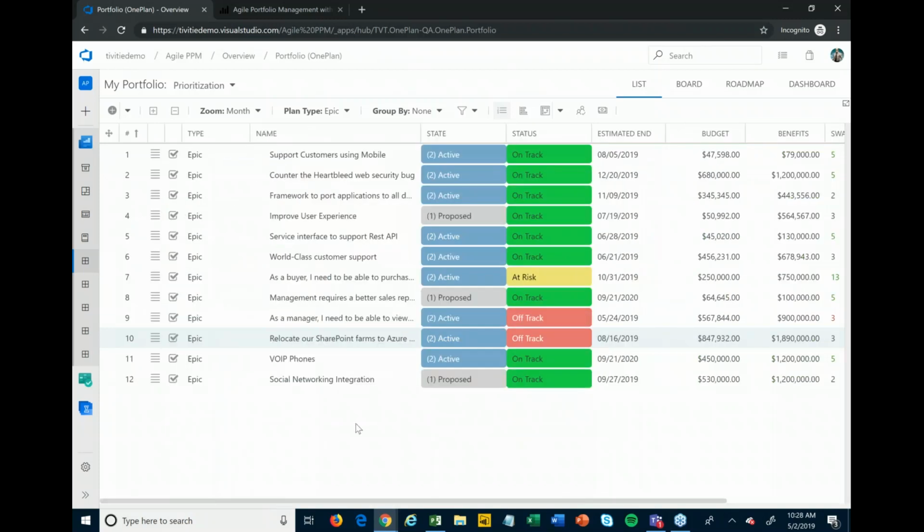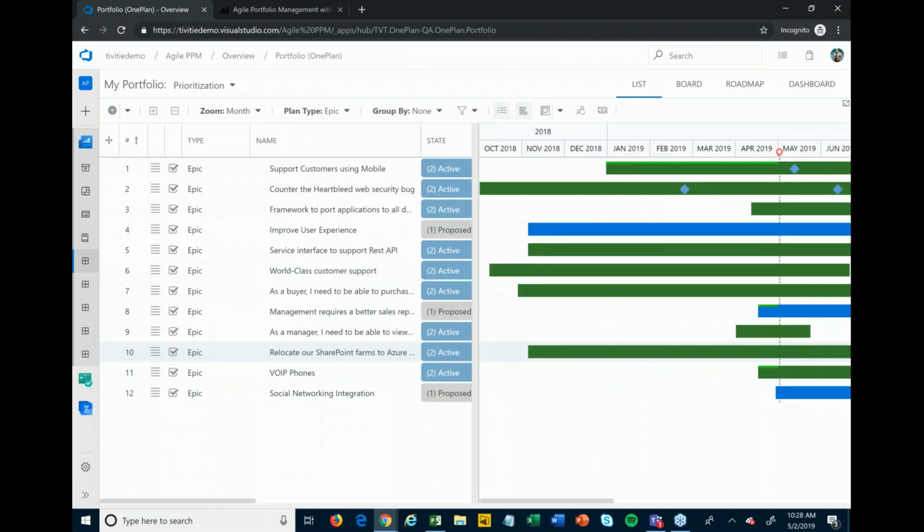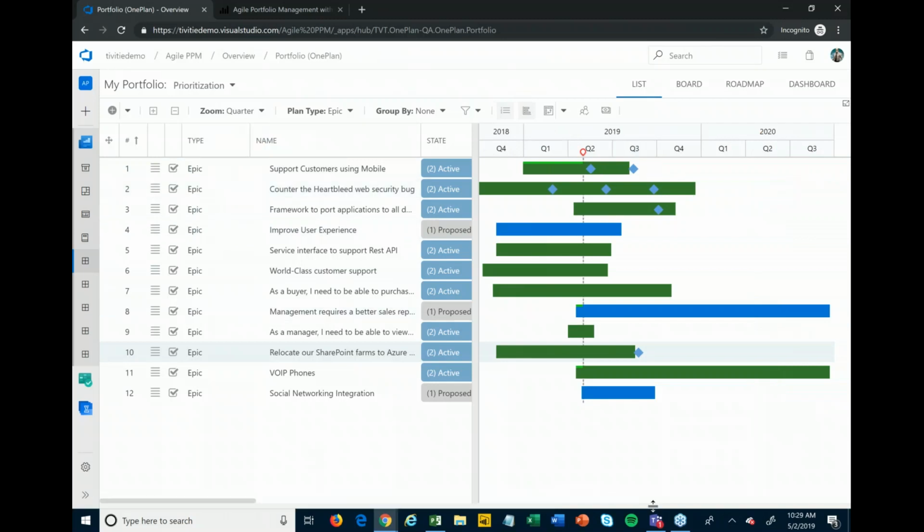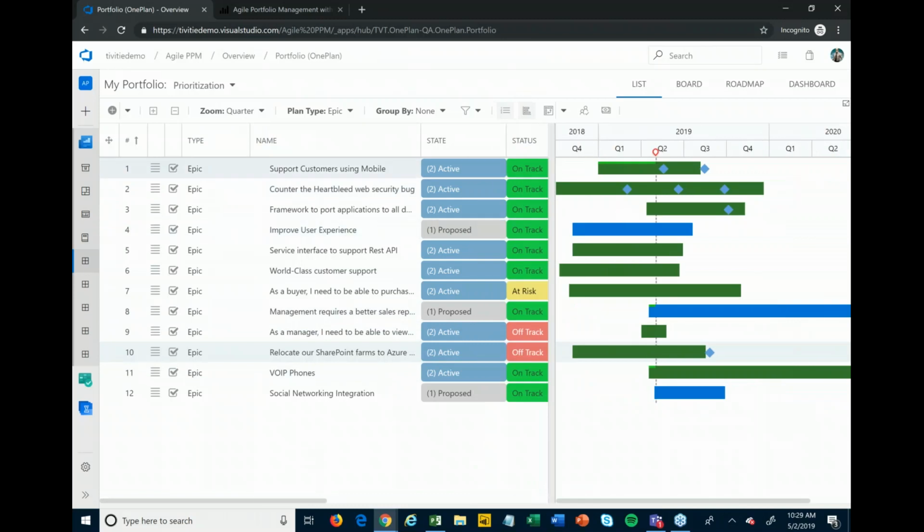Now you might be saying, well, I can already do dragging and dropping right within Azure DevOps, and that's absolutely true. This adds on a couple extra layers. Number one is I can pull up my timeline over here on the side, and I could show this, say, by program increment and or quarter, month, year, whatever level of detail that you want to show. And you can see where people are asking for these things to be done and about how long they're planning on taking. And so this is starting to show me a view of what my roadmap could be, right? We haven't locked this in yet, but it's what it could be.